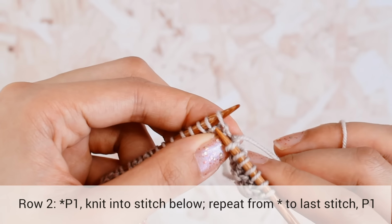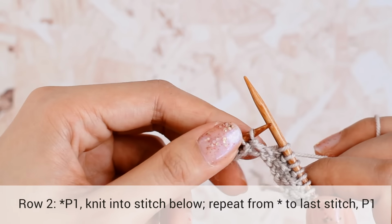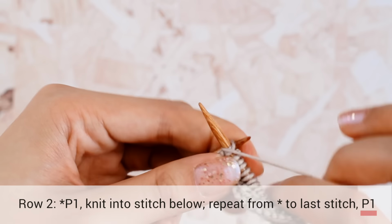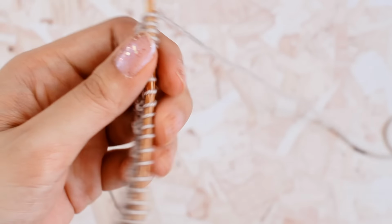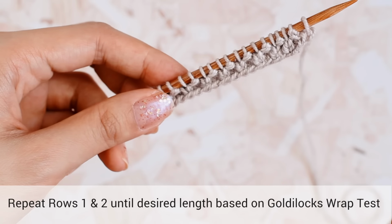Okay, so this is a knit stitch. I can see the little V shape here. So I'm going to knit into the stitch below. And when you encounter a purl stitch, you would just purl it. Okie dokie, so here's our last stitch, and we're just going to purl 1. Alrighty, so these 2 rows make up Fisherman's rib. Alright, so repeat rows 1 and 2 until your headband is the length that you like.